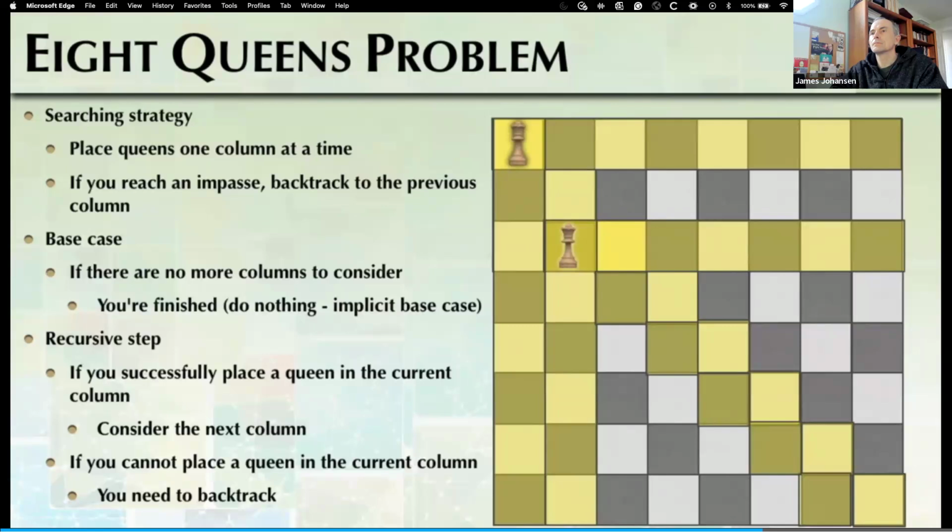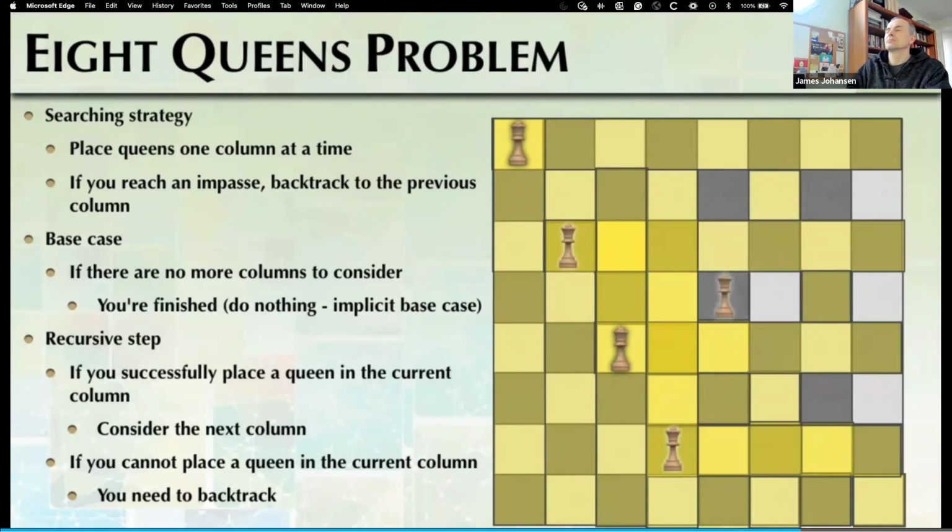We go to the third column and we repeat the same process. Okay, what's a square that's not yellow that we can place this queen? And we choose this white square to place her in, and we mark all the squares she can attack in yellow. We do that with the next queen. And now we're down to 2 squares for the following queen. And we place her in this particular square where she can attack these squares.